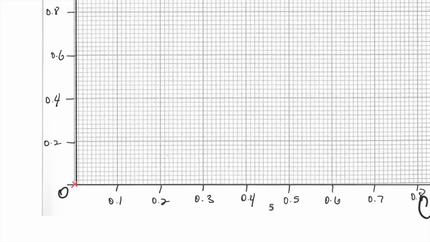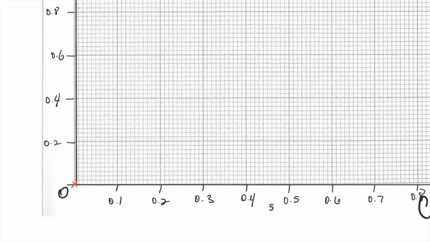Now the next point we have to plot is where current is 0.2 and the voltage is 0.45. So what do we do? We look for 0.2 on the current axis, which is here, and we go up to where voltage is 0.45. You'll notice now that we don't have a 0.45 written on the graph. We have 0.4 and 0.6. So how exactly do we plot that if it's not explicitly written there? We do it the same way we figured out what the reading was when we were practicing reading scales.